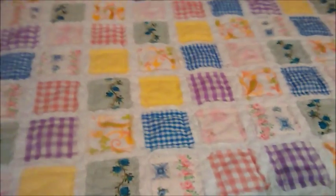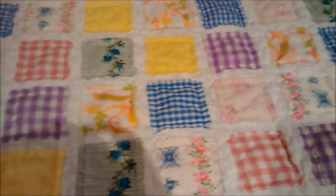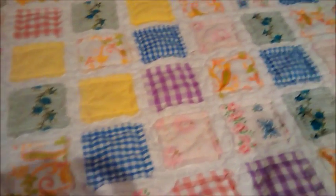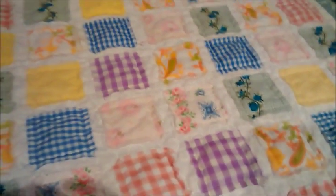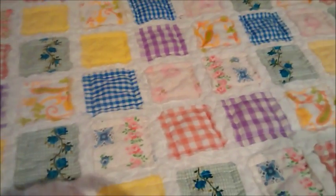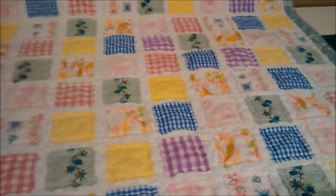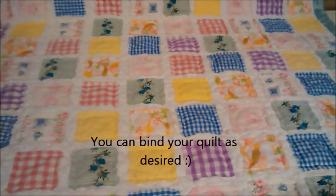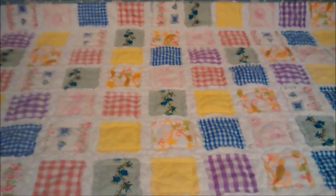And this has been washed as well, so when I finished doing it, I just washed it in cold water, and I did throw it in the dryer as well. And I find that it gives a really nice raggedy, soft look, which also helps with the vintage inspired feel of it. So I would recommend doing this project with either cotton or flannel as your squares. It doesn't really matter what the backing or the background is, but definitely cotton or flannel will give you that nice raw edge look on all of your squares.